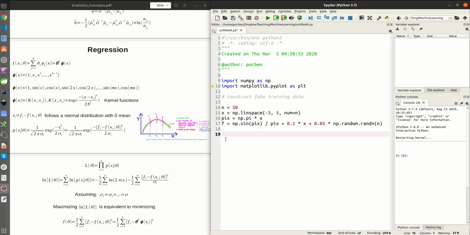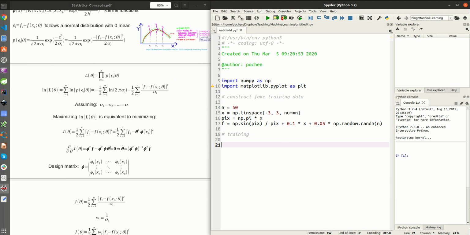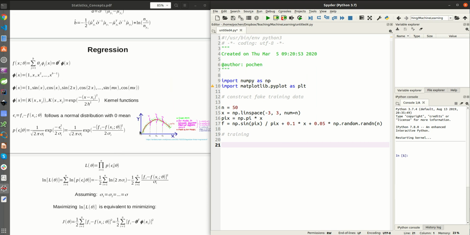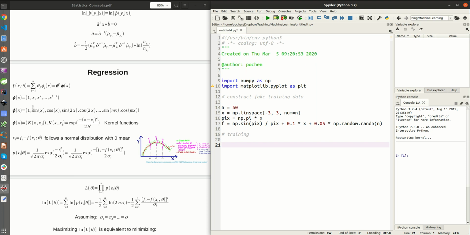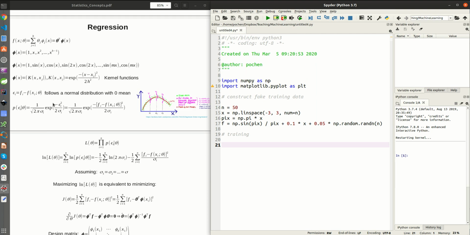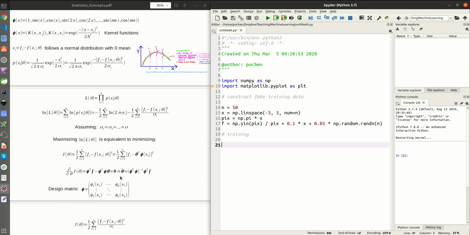Right. So once we have this training data, we can start our training process, right? Let's do our training. So how are we going to do this training? The basic task for the training process is pretty much just first we have to construct this set of basis functions, right? And then the second thing is that we have to solve this particular equation to get the theta hat.